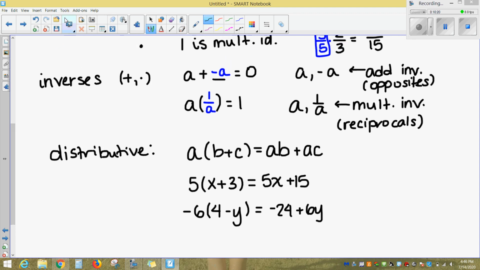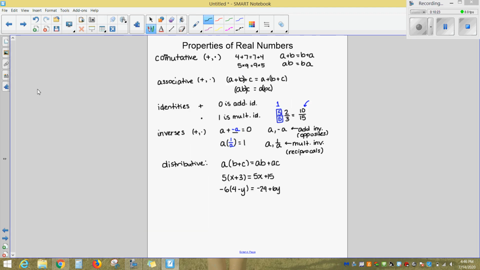So here are our properties of numbers. Again, in a nutshell, some authors spread it out as though there's 10 or 15 or 20 of them. Some will, I don't know that they can condense them any more than this. But again, I won't quiz you over the vocabulary shown here. And in terms of actually doing problems out of the textbook, they will mostly be following this property here. But if you read in the book that it talks about the associative property, or if I mention the commutative property in a step, you need to kind of be able to keep track of which one is what, what it is that I'm talking about in that step.